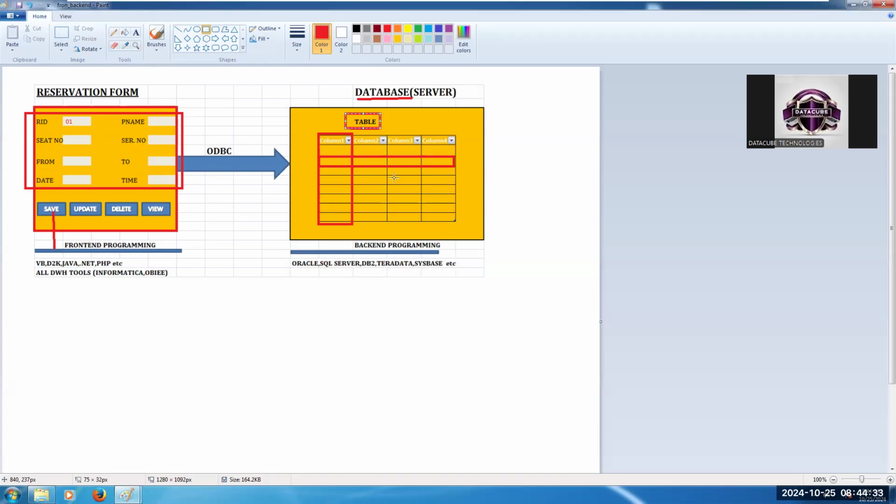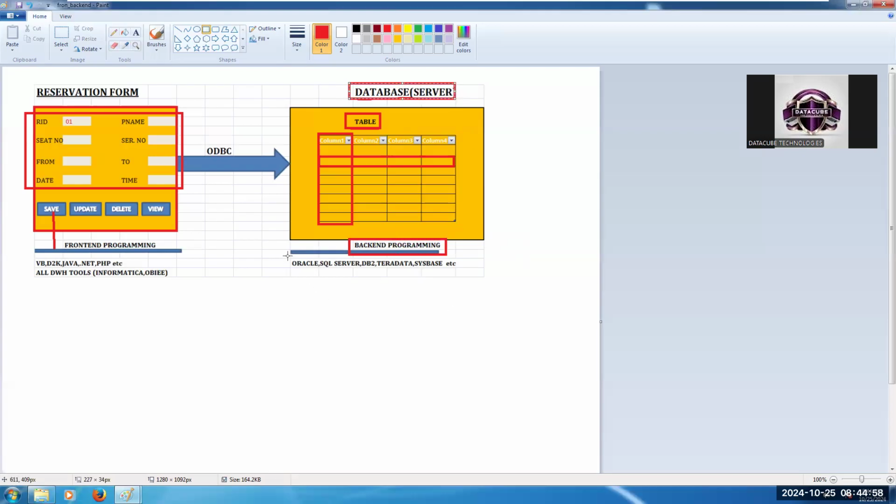That's the reason we need to create tables with the primary key, foreign key concept. Okay, anyway, if I create some tables in my database, that is called backend programming.